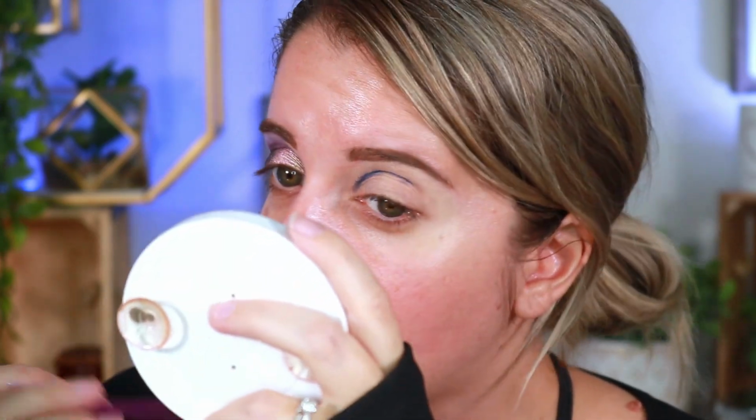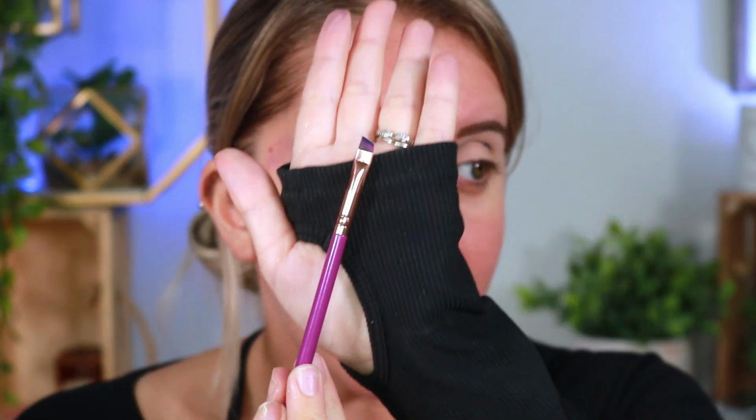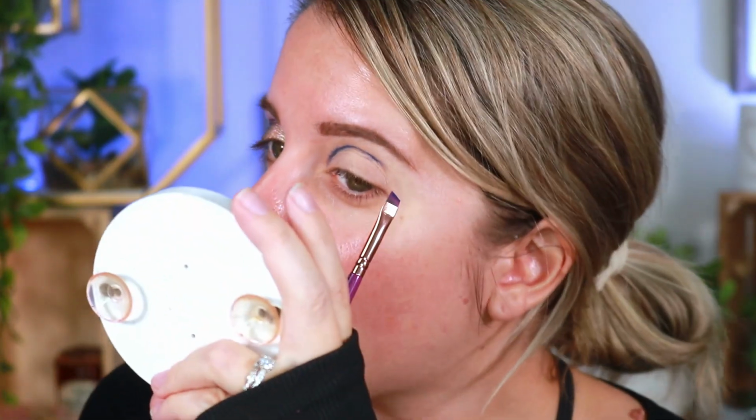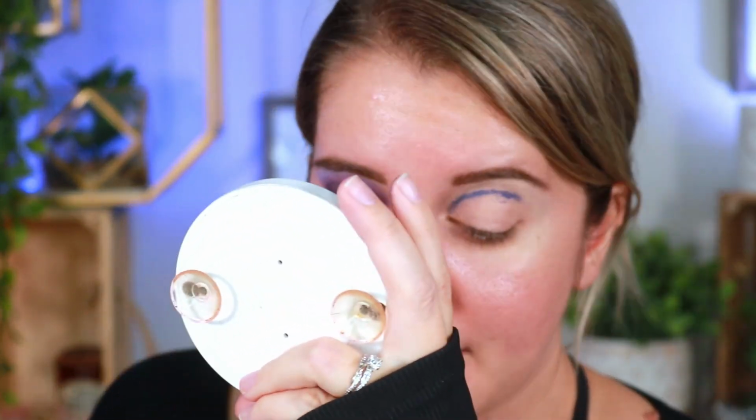I just wish I had the brush name for you. Unfortunately, I do not. Just know that's like a flat lined angle brush is what it's looking like. But I don't know if they're gonna sell the brushes individually. I think they might. But either way, this is super, super nice. Okay, then we're gonna go into the shade called Flight right next to that because this is stunning. Stunning, stunning, stunning.